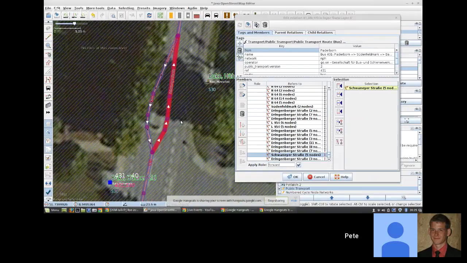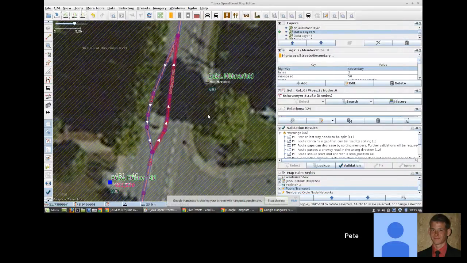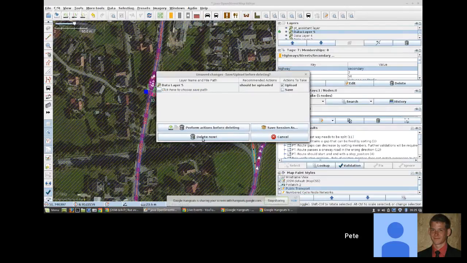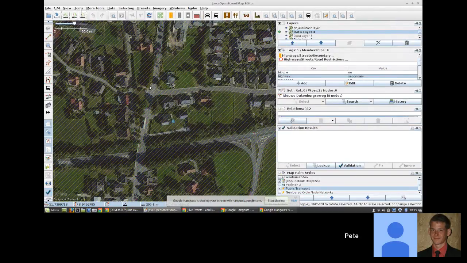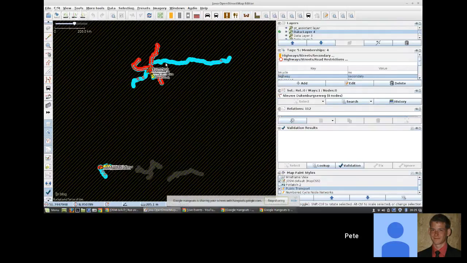Yeah, okay, I know what's going on, sorry. What I did, I downloaded the same region twice. I'm going to take this one away and go and work somewhere else, because otherwise I'm going to get conflicts with my own edits, so that's not very nice. So let's jump to this layer. If I use 2, I jump to the downloaded data in that layer.